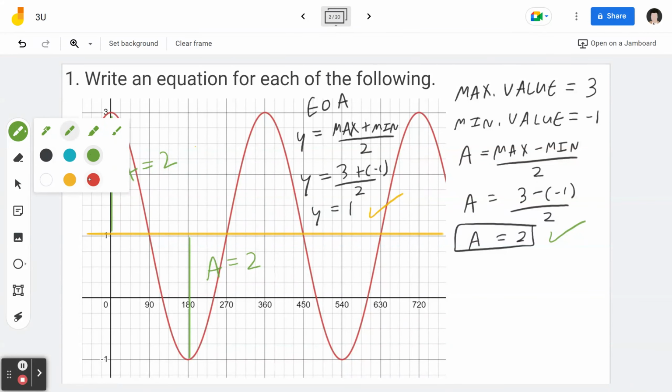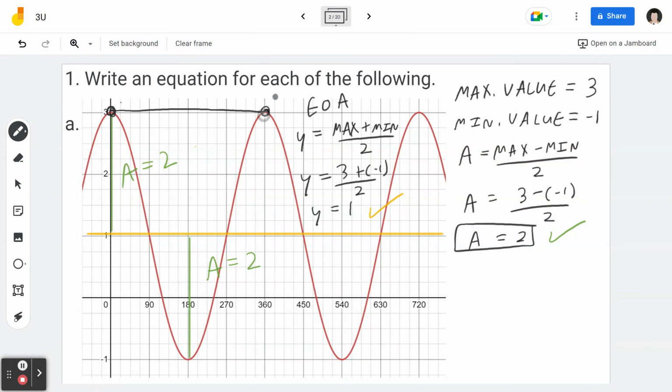Now, if you want to find the period, what you have to do is take the maximum all the way to the next maximum. And notice how you start from 0 and you stop at 360 degrees. So one period is going to be 360 degrees. Don't forget the formula for the period, which is 360 divided by k. This means when you solve for k, k is going to be 1. Now, some students might say, can I look at it from a minimum to the next minimum? That's fine. That's still going to give you 360.